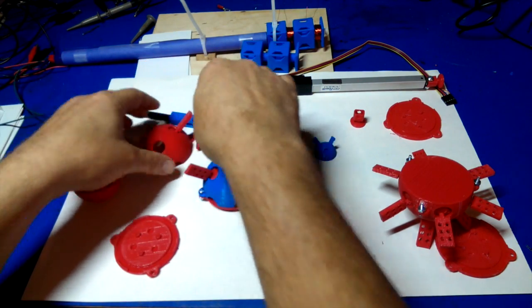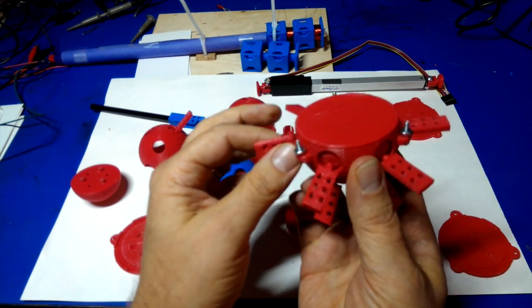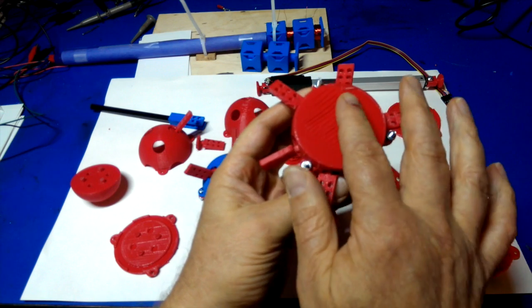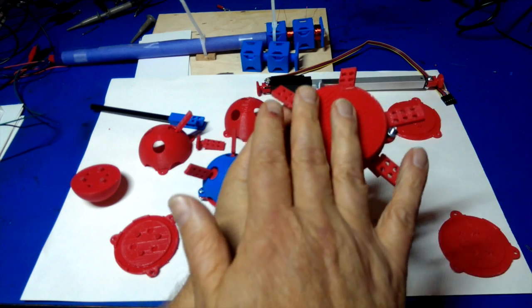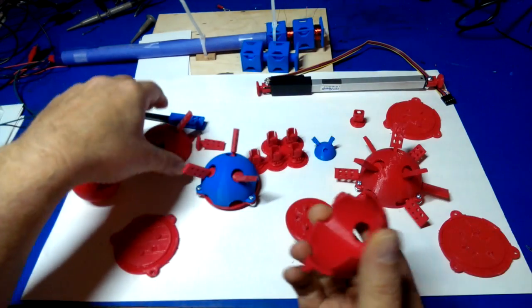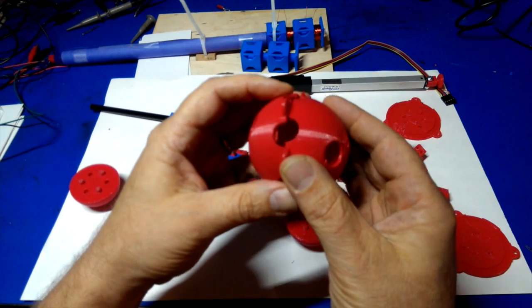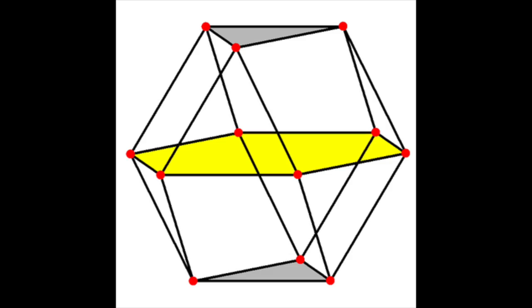Now, the actual geometry here, of course, can be changed. There's no reason you have to use this, but for technical purposes, this is the cuboctahedron shape. That is, if you put both rotors together and you looked at the members coming out of each of the holes, the shape is called a cuboctahedron.